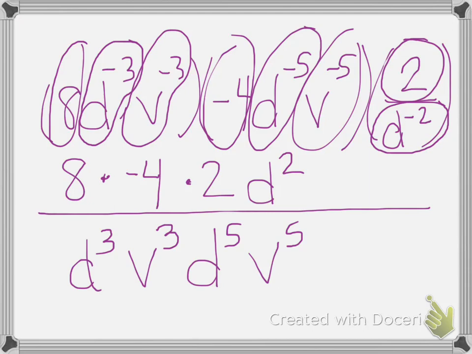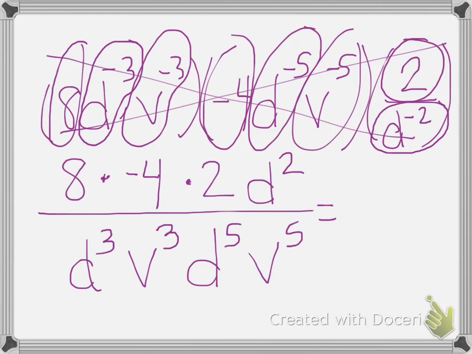If you go through and change all your negative exponents and you flip them, if they're on the top, you flip them to the bottom. If they're on the bottom, you flip them to the top. Makes everything positive. Then you can go and draw it all out.